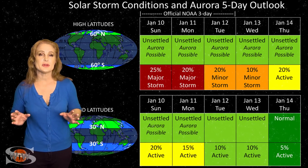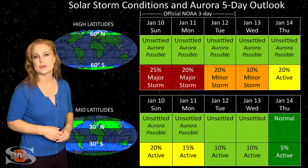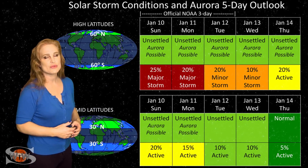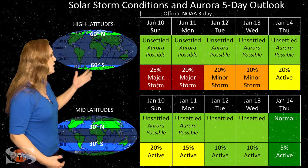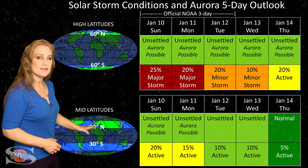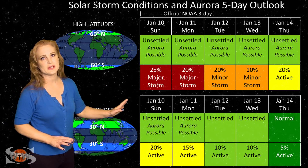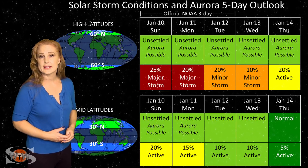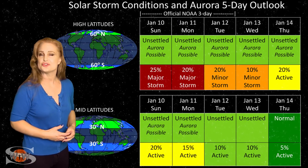Switching to solar storm conditions and aurora possibilities over the coming week: we are anticipating the impact from that fast solar wind — just a pocket from a small coronal hole rotating into the Earth-strike zone over the next couple days. But it might be enhanced by those two solar storms that are definitely moving west of Earth — they could graze us just a tad and enhance the impact of that fast solar wind. At high latitudes, we're expecting unsettled conditions with up to about a 25% chance of a major storm for the next couple days. Mid-latitudes, we're only expecting unsettled conditions with up to about a 15% chance of active conditions over the next couple days until about the 13th, when things really should begin settling back down and moving into quiet times as we get closer to the weekend. Aurora photographers at high latitudes, you have a decent chance of getting some aurora. Mid-latitudes, it's much more of a fleeting chance, so only if you're very dedicated should you bother to go out and chase.